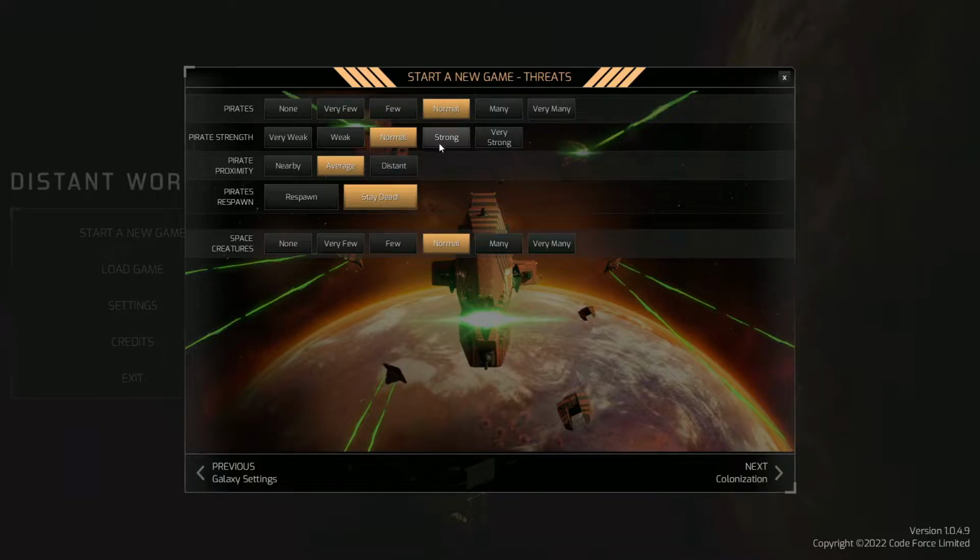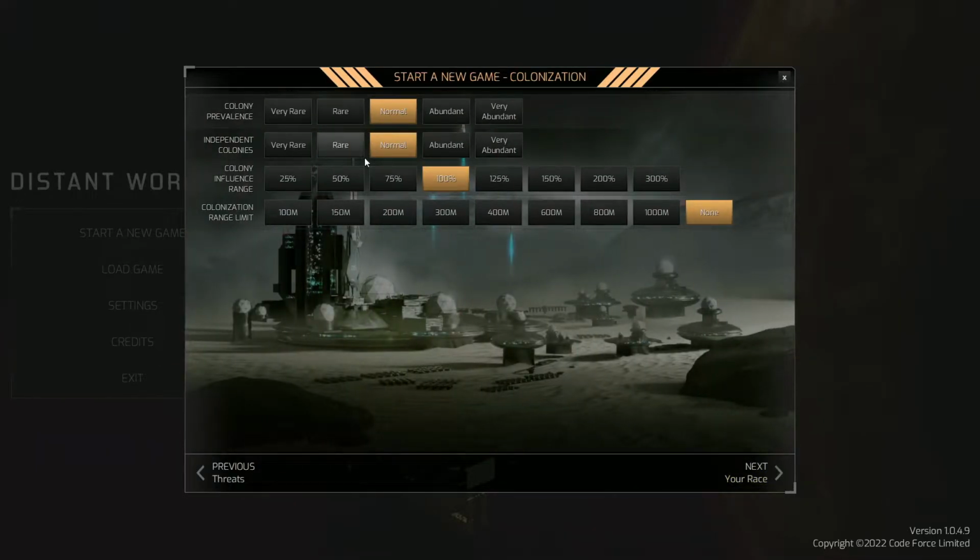Pirates. Yeah, let's go for normal. Pirate strength. Should we then go for strong? Okay. I might regret that, because I don't like too much wrestling with the pirates. On the other hand, if we say that pirates stay dead, then we need to beat them only once. Space creatures. We'll put normal. Normal, that's all fine. Independent colonies, colony influence range 100%. We don't have any maximum for where we can colonize, so that is fine.